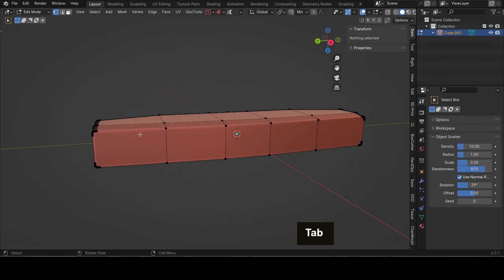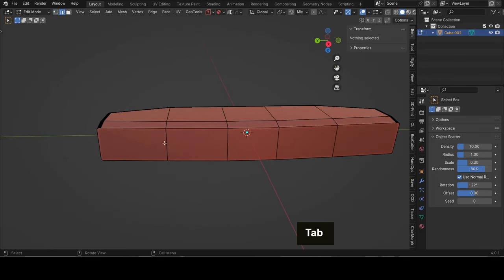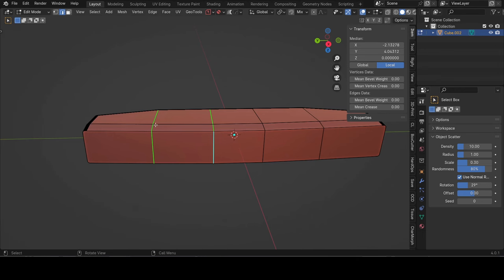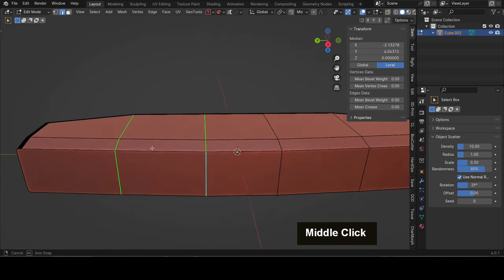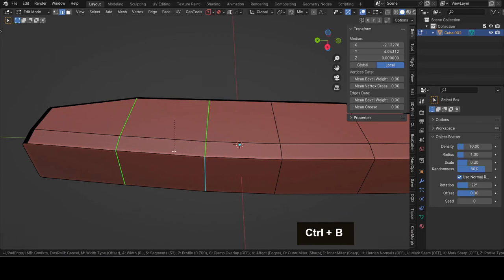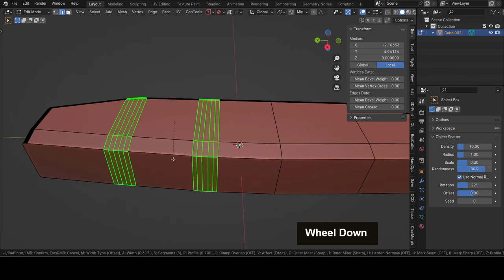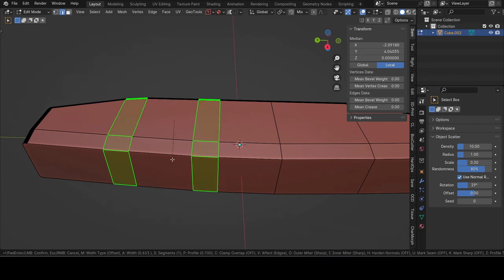So how are we going to do that? Well, there's a few ways. One that's going to require a paid-for add-on, and one that's going to be able to just use the native tool, so effectively be free. And for both of those, I'm going to Control and B, scroll down so they've only got one, and we want to have this transition zone, which is going to be the width over which the bevel changes over.